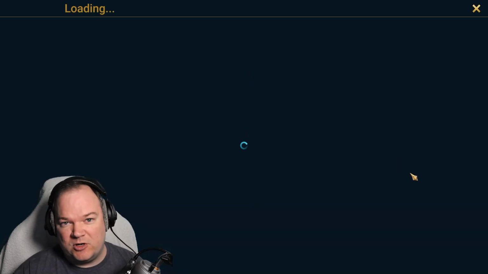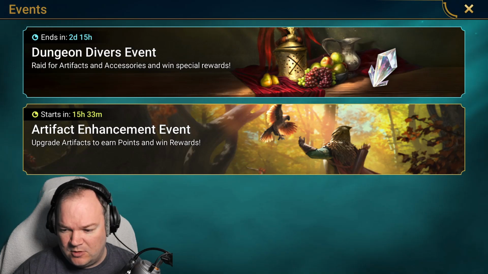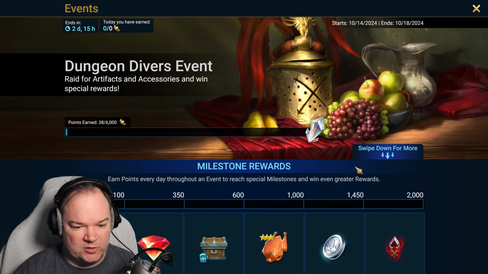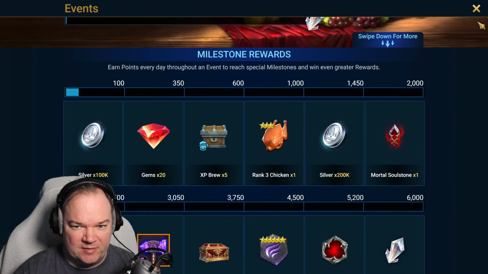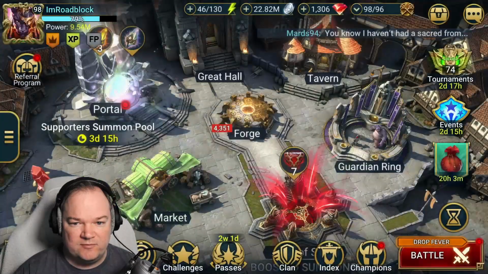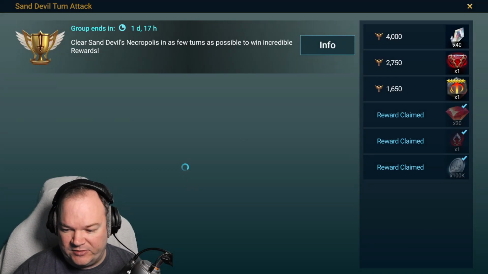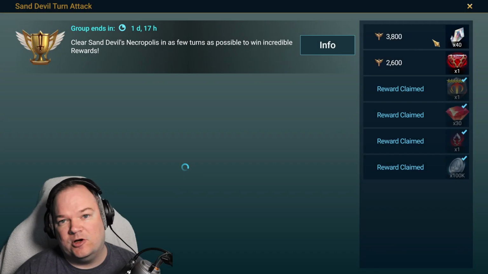Now, the Dungeon Divers is pretty steep. I'm on my main account. It's 6,000 points. I think it's the same for both accounts if I swap over. Or sorry, this is the free to play. It's 6,000 points. On the main account, I think events are always the same. Yeah, 6,000 points. Now the tournaments are a little different. So for the tournament on my main account, which we're still on, 4,000 points. The tournament for the free to play is 3,800 points. So a little bit easier on my free to play.